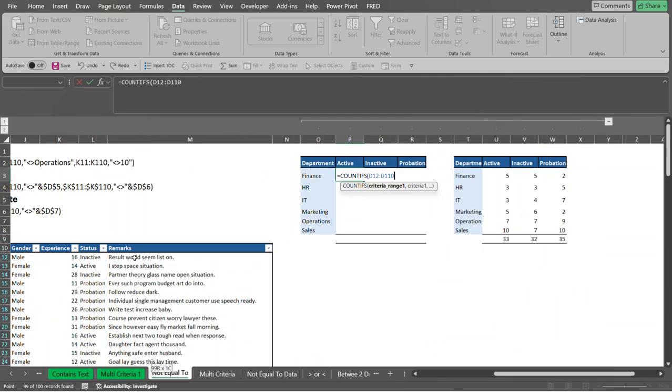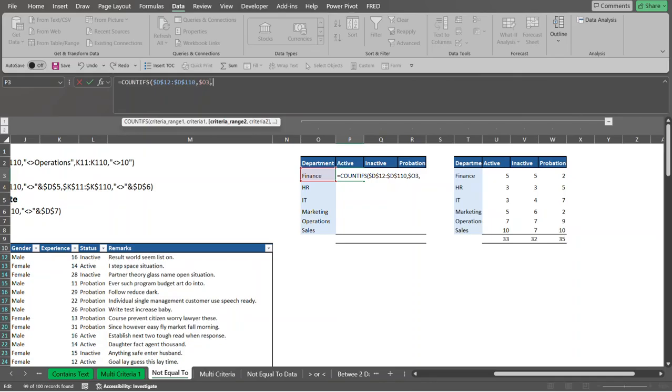Control backspace. We want to fix this, meaning that we always want to look for the departments in the same range. So we're going to press F4. It fixes the row and it fixes the column. The criteria for that is we want to look in this range for Department of Finance. So we want to select this. Now, as we copy this down and over, we always want to look in column O, but as we copy it down, we want to be able to select HR or IT. So this is where we fix the column but have a relative row.